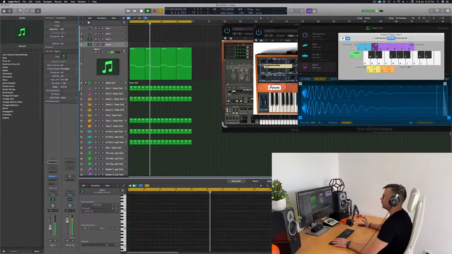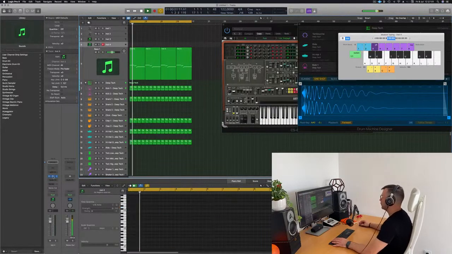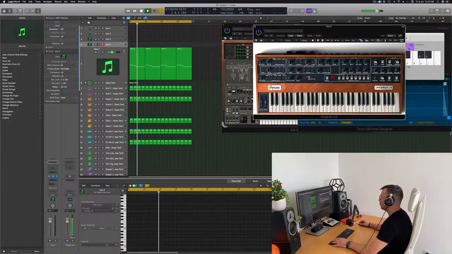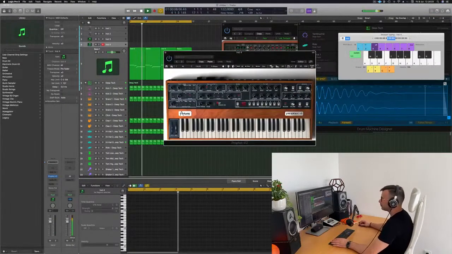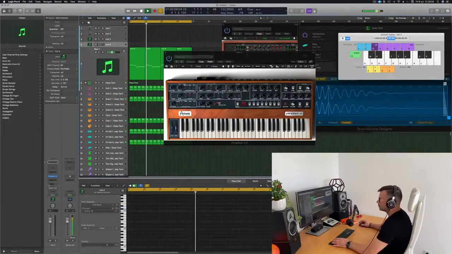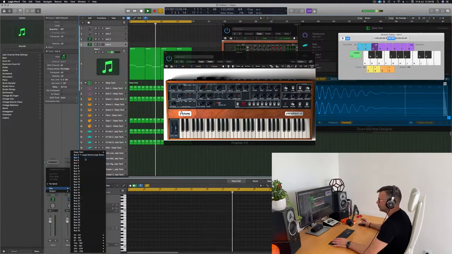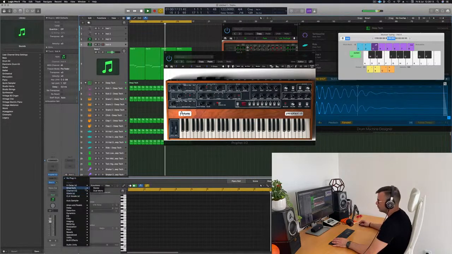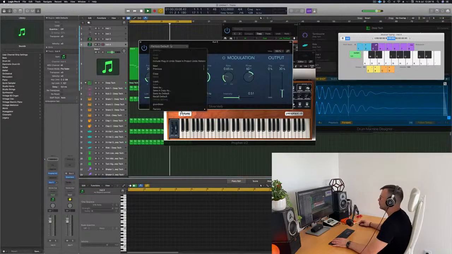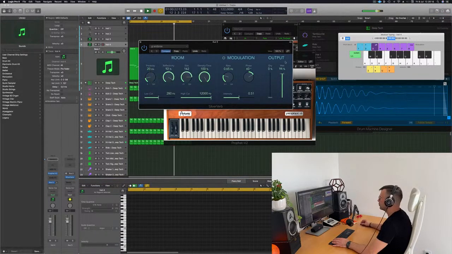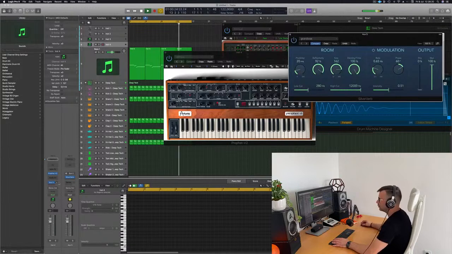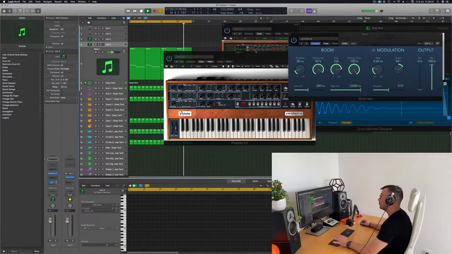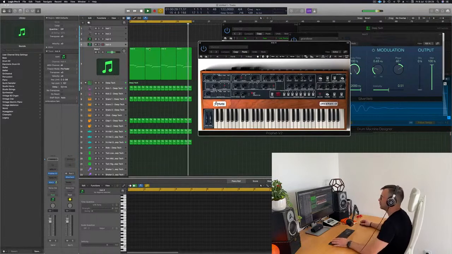What will go well with that, guys? I think, oh, I got a Prophet here, perfect. I think like a pad kind of something. And to do so, I'm gonna take my Prophet, I'm gonna create myself a send. I'm gonna do bus 5 here. In that bus, I'm gonna drop a Silververb. I'm gonna do some really big room, grandiose, to have a bit more of a feel when we play the keys. Not for the bass though, but when I do melodies or things like that, I always put a big reverb in the room.